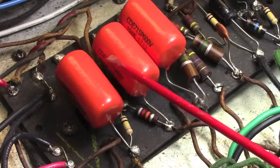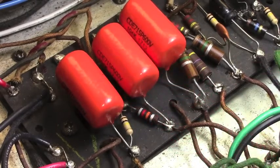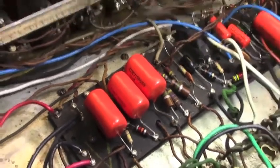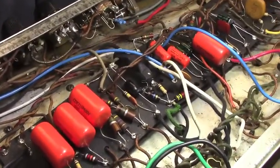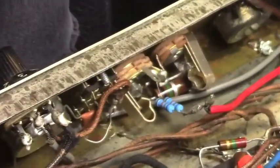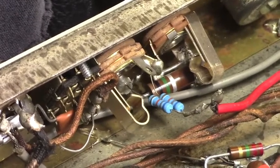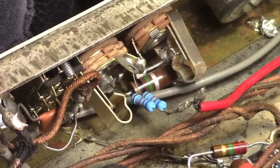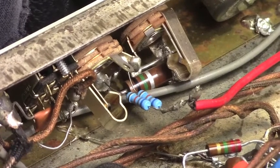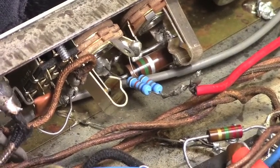Now, we can cry all we want to about the blue sausages being gone. The orange drops are here. They're good quality caps. I'm going to leave them alone. And you can see the inputs there on the effects channel, reverb and tremolo, have been replaced, and the soldering is less than ideal, so that's going to be redone as well. Let's flip this thing over and look in a doghouse.